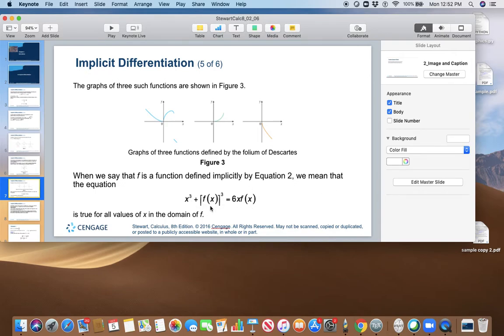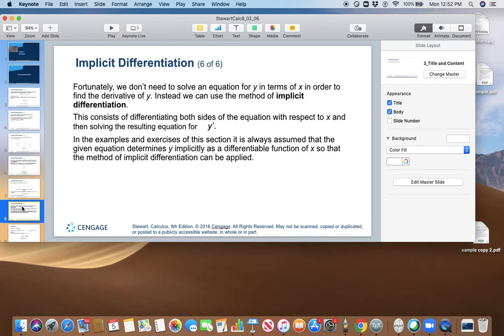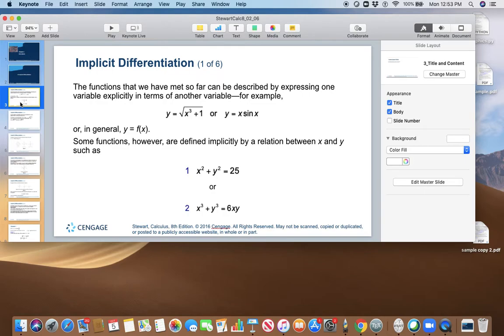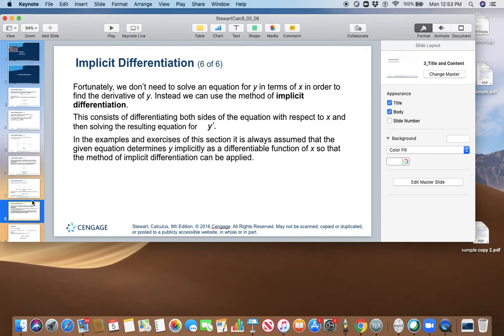So once you say f is a function defined implicitly, we mean this can happen. That is, y is f of x. We don't need to solve for an equation of y. So you see, there is something called implicit differentiation. You know how to take a derivative here. How do you take a derivative here? If you don't know what y is, how can you possibly take a derivative? When you don't know y, and yet you are able to take a derivative, the method is implicit differentiation.